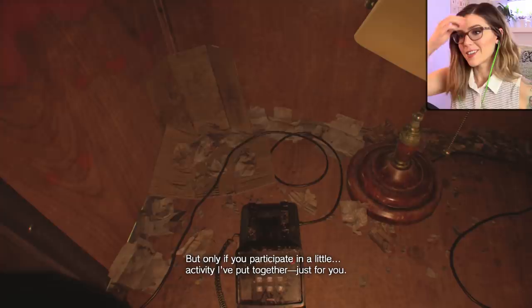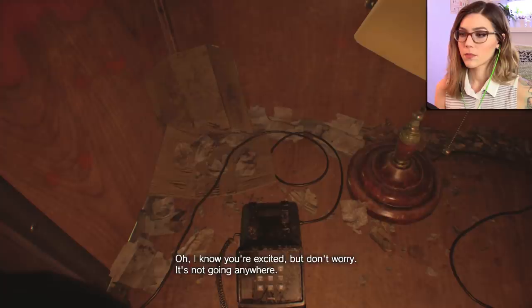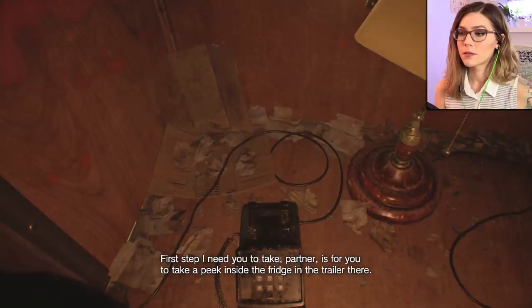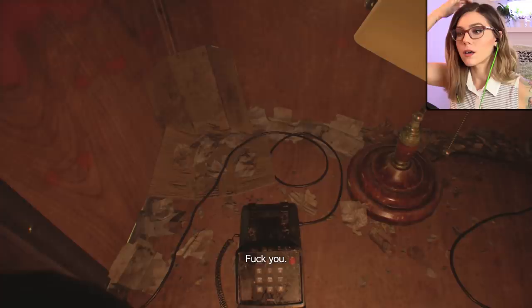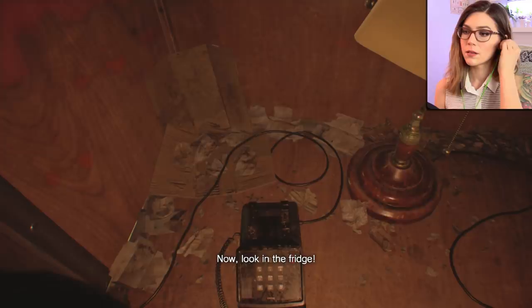activity I put together. Oh, I know you're excited, but don't worry. It's not going anywhere. First step I need you to take, partner, is for you to take a peek inside the fridge in the trailer there. Oh, fuck you. Oh, come on now, don't be like that. You want to have some fun, don't you? Now, look in the fridge.